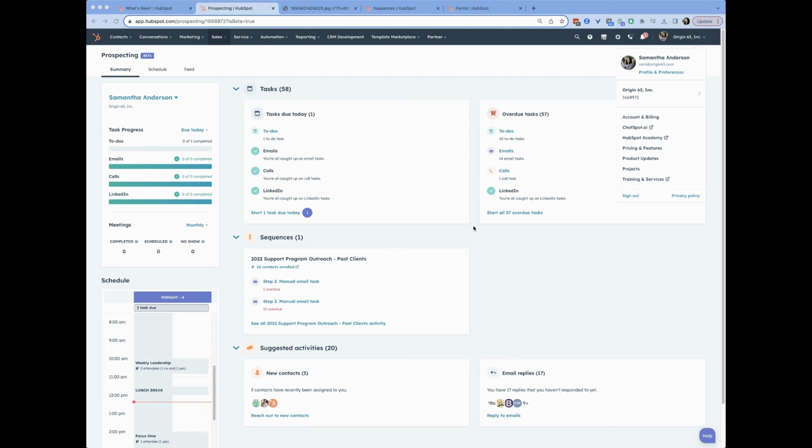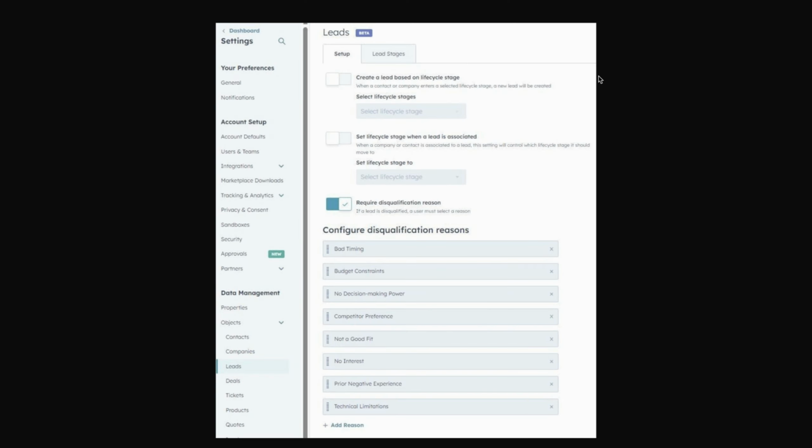The other thing that I just mentioned is that lead object. So I don't have a beta yet for this, but I did get a little preview. What this is going to be is an actual standalone object. So you will have contacts and companies still, but this is being very similar to how Salesforce runs their journeys. This is something that you'll be able to opt into, opt out of. But what this is going to give us the ability to do is manage our leads separate from our contacts.